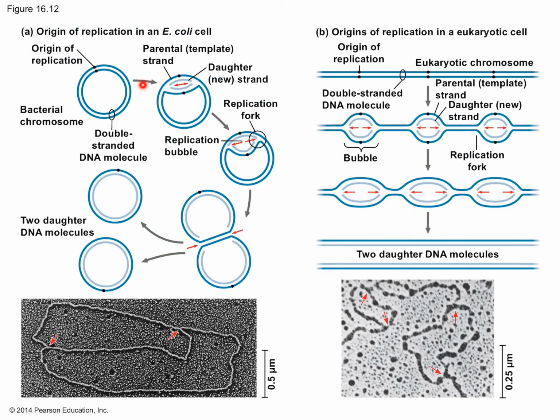So here's essentially what we have. Let's look at the left first. This is E. coli, so this is prokaryotic or bacterial DNA replication. We have a single DNA molecule. It's one chromosome, a loop of DNA. Usually it's anywhere from 25,000 to 100,000 bases. Contrast that with human DNA, which is about 3.2 billion bases. That's billion with a B, all right? So bacteria have a lot less DNA.